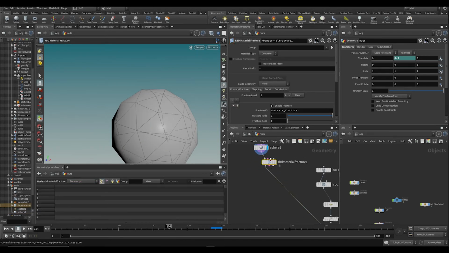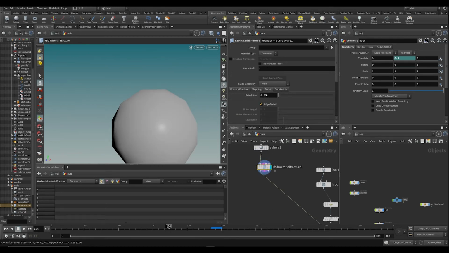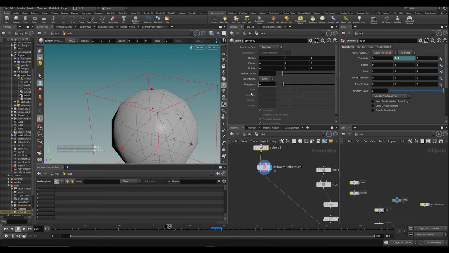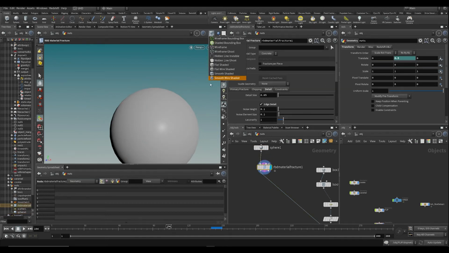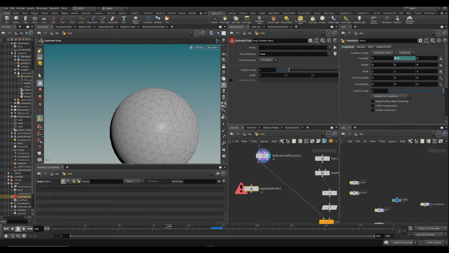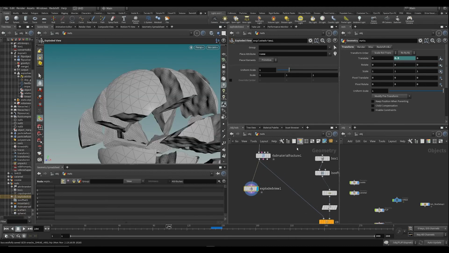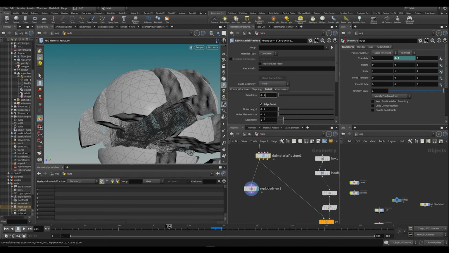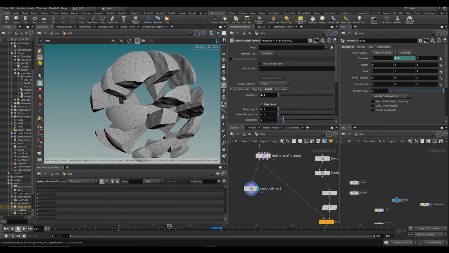Like that. And let's add detail. By the way, let's add a little bit more over there. Let's do an exploded view. So maybe a little bit smaller edge detail or detail size. Yeah, so something like that.